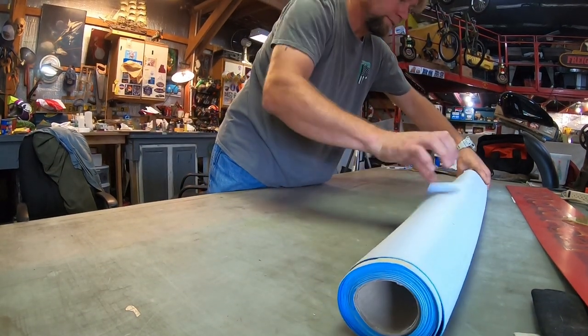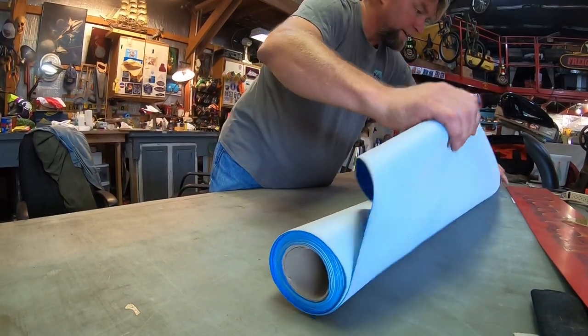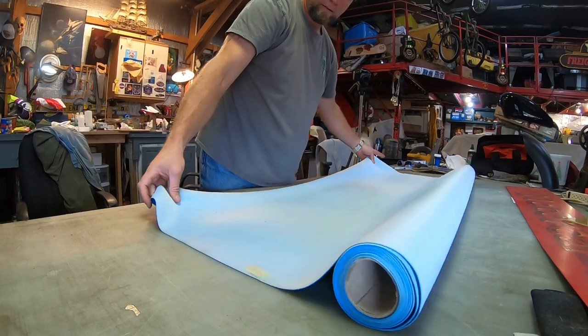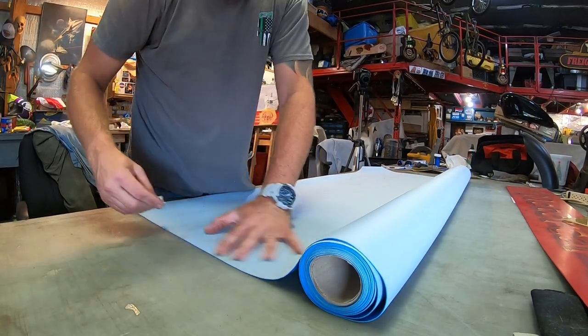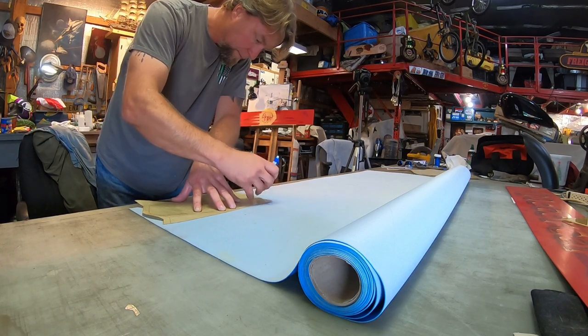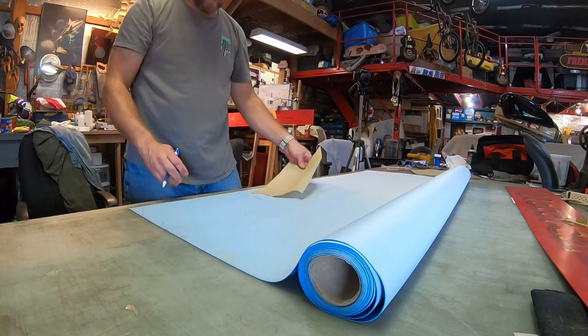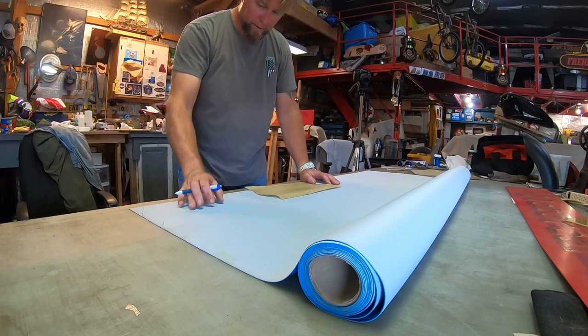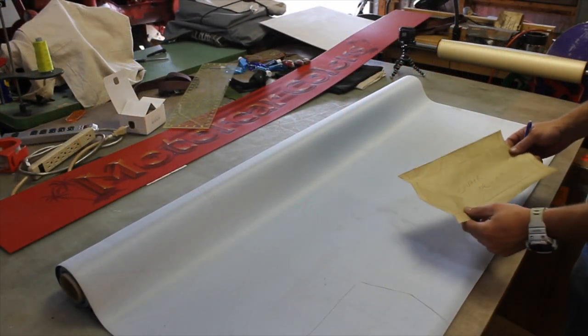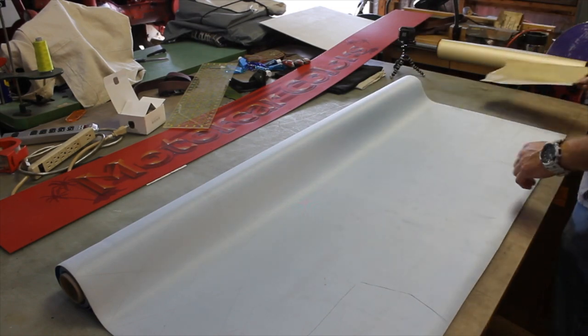And I'm just gonna lay this out upside down, face down. I'm gonna put my patterns on here. These lines I'm gonna straighten out with this straight edge. Okay, so I only need one of these. It's a good thing I wrote it on here. I only need one of these and I need two of the big ones.